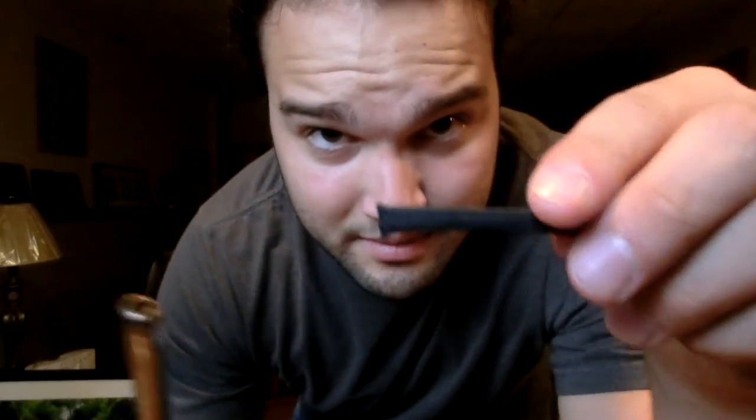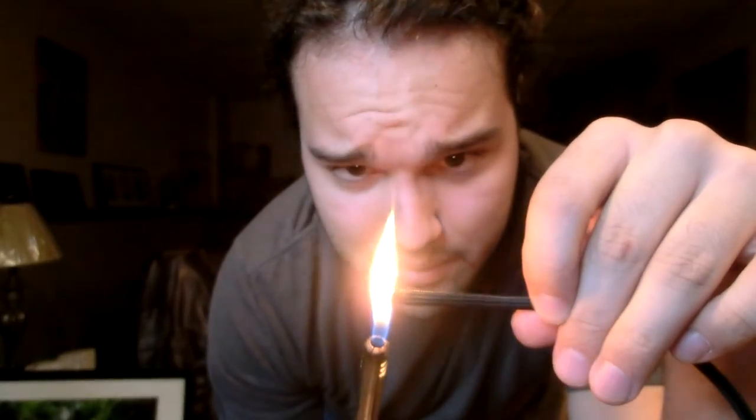Then you're going to singe the end. In doing this, you're not just singeing the outer layer — you're singeing the one inside. You're kind of melting the two layers together. That way, when you go to adjust it by pulling this out, which we'll do as soon as it dries, they won't separate. They'll stay together, so you'll have a nice even fall.